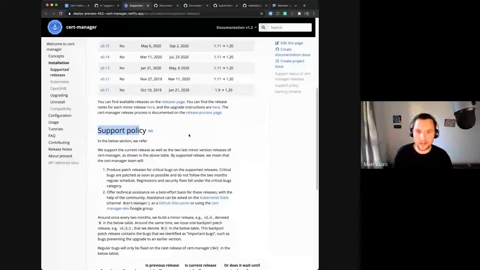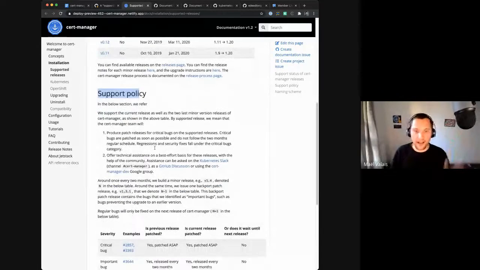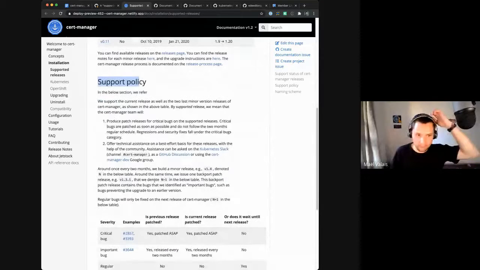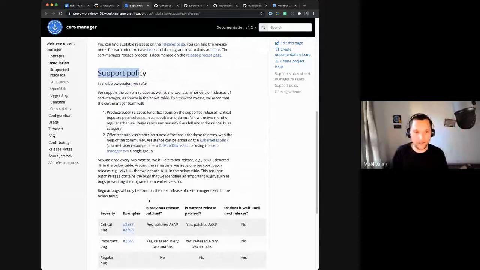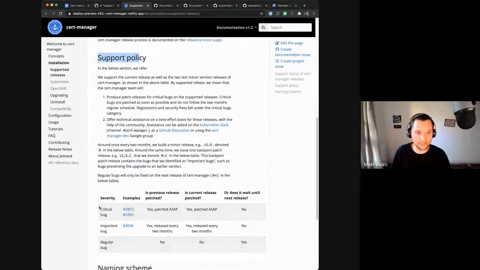So we state what we mean by how long we're supporting one single release, and when we're going to patch a release and for how long. And I try to categorize each type of support thing.